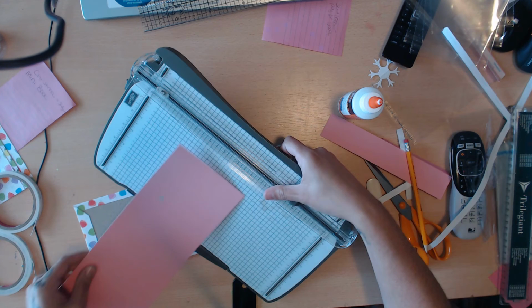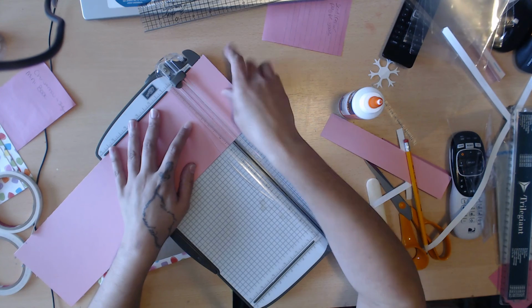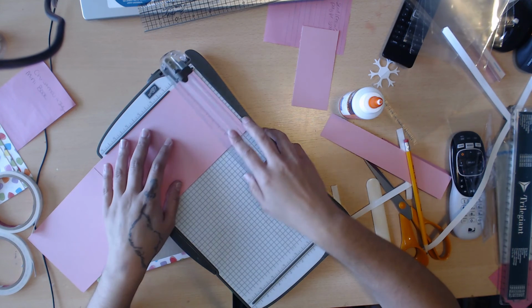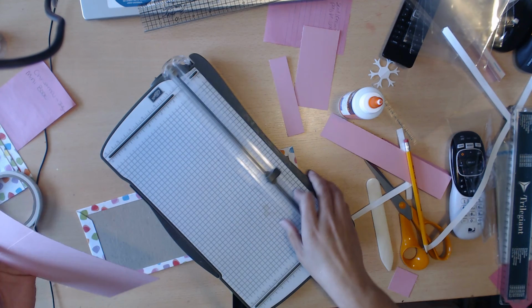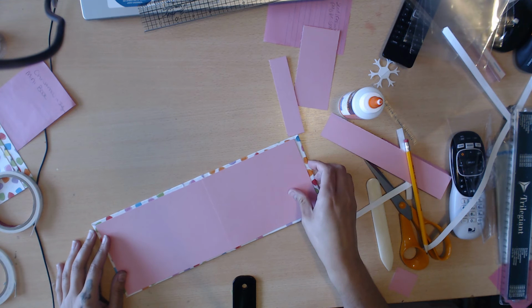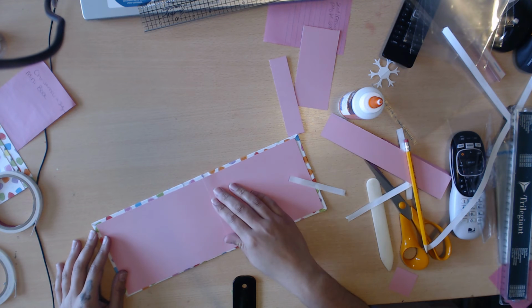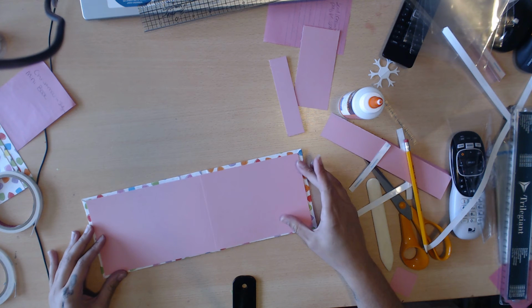I am putting my seam in the middle only because this is probably one that I'm going to give. But it was just one I was keeping for myself, I wouldn't care what the seam is. Okay. So it's a little bit more than a 1/4 inch, but what else? I'm okay with that.